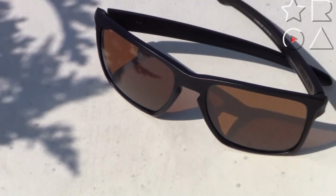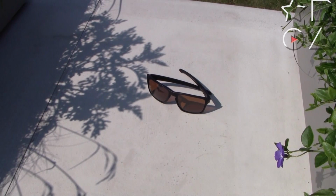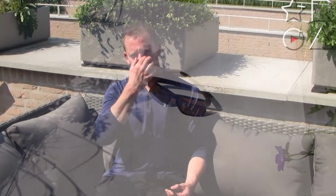One thing I don't like about this Oakley frame in particular, but actually my previous pair of Slivers and the Holbrook as well, they have the same problem, is that the nose bridge around your nose can get quite sweaty quite quickly. On a day like this when it's warm, you're definitely going to perspire here, and that makes it a bit slippery, which is annoying. But also on days when it's not warm but you're just wearing the sunglasses, it's very easy to start sweating around your nose, which is just uncomfortable. But that's due to the fact that they have just the plastic material. There's no extra padding or anything on the nose bridge, so that's inherent to the design, I suppose.